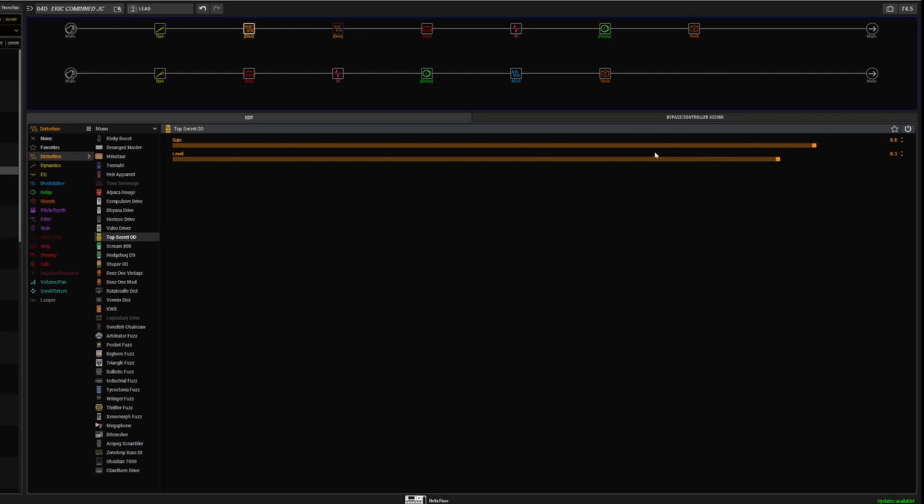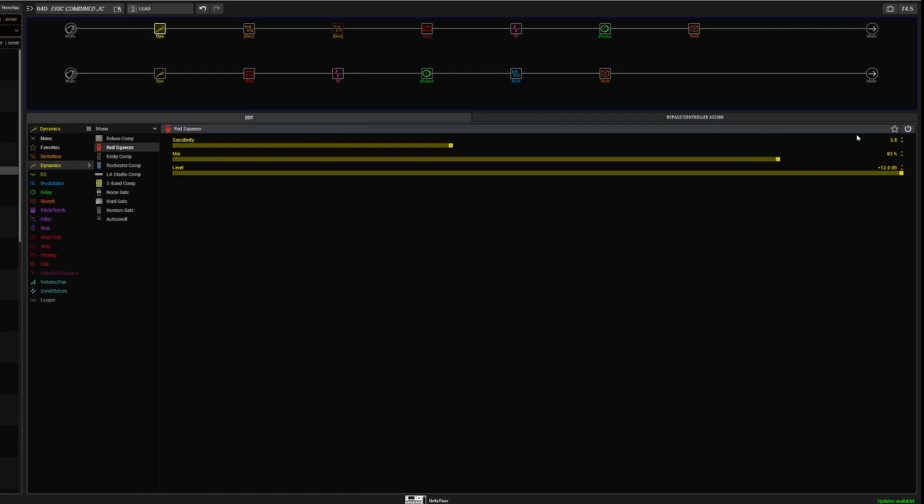Now this is a non mid-pushed distortion drive pedal type thing. Not what Eric actually uses. And then we've got a red squeeze, which he sometimes uses, and this is doing a lot of boosting. Sensitivity set to 3.8, mix set to 83%, and plus 12 dB. And for that reason, this preset can be kind of noisy if you're sat near your monitor.